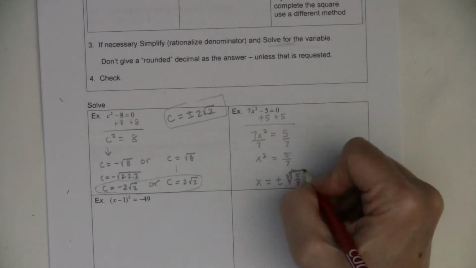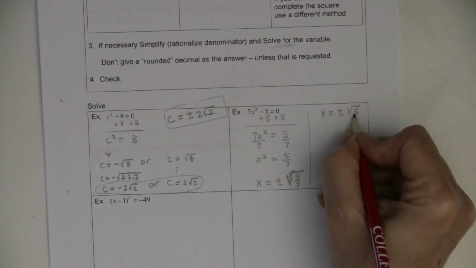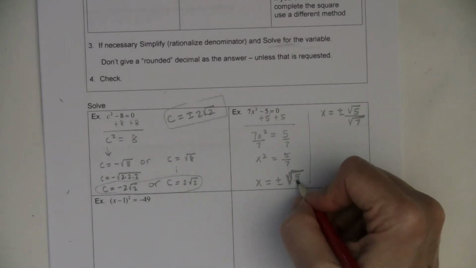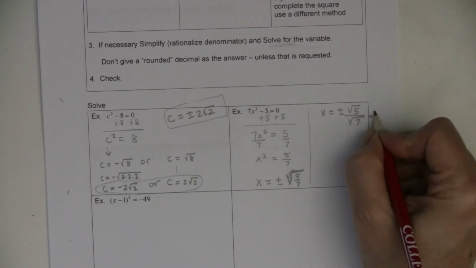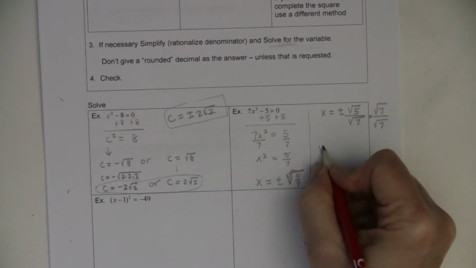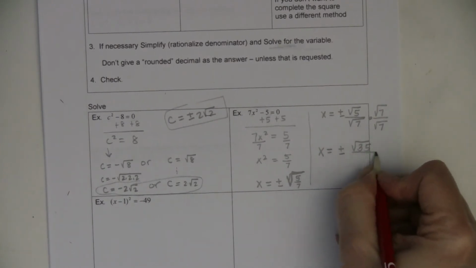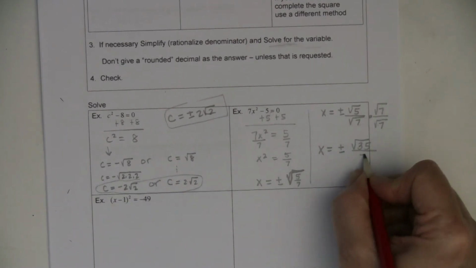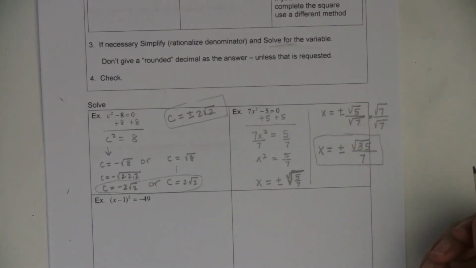And I'm almost out of room, but that's not simplified, right? And so I'm going to come over here and simplify it. So x equals plus or minus the square root of 5 over the square root of 7. And no square roots in the denominator. So I'm going to multiply top and bottom by the square root of 7, because that's going to get the square root out of the denominator. So I'm going to get x equals plus or minus the square root of 35 over 7 times 7, which is 49, the square root of 49, which is 7. And so a little bit of simplifying that we learned in chapter 8 there.